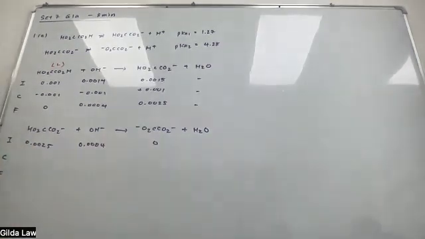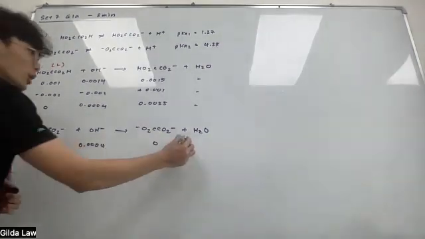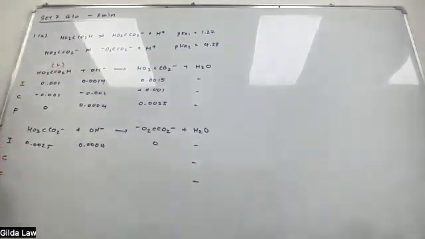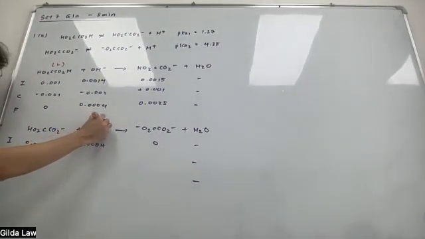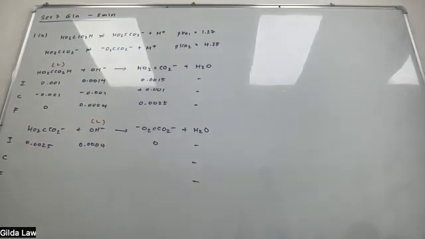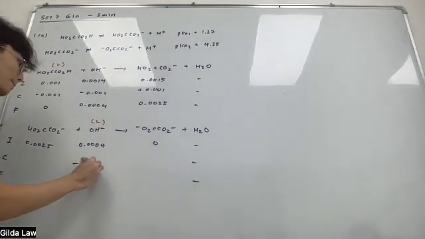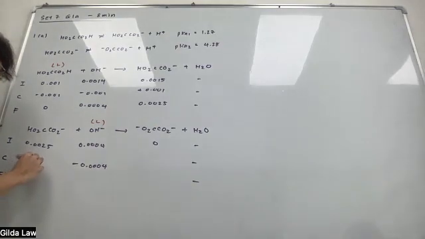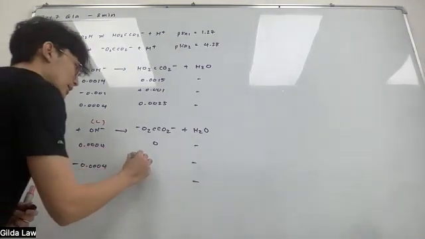Okay, I don't have any of the second conjugate base, so it's 0. Water you just ignore. And again, right now your job is to yet again do the same thing. Identify the limiting reagent. You can see that now the strong base is the limiting reagent. Minus it off on the left, minus it off on the left, and plus on the right.